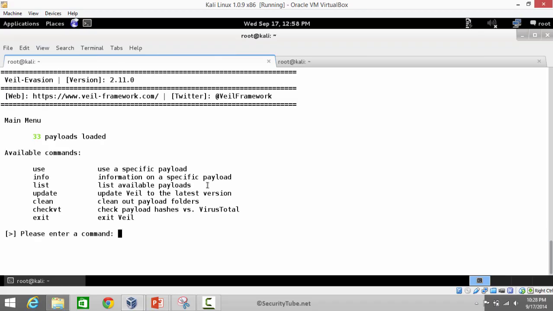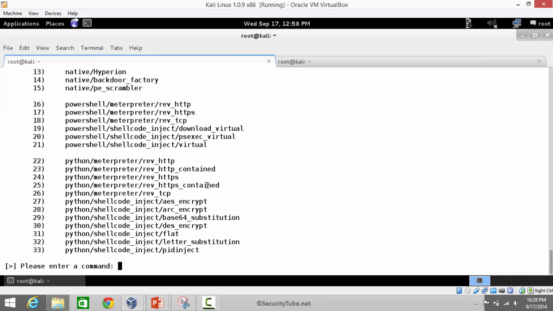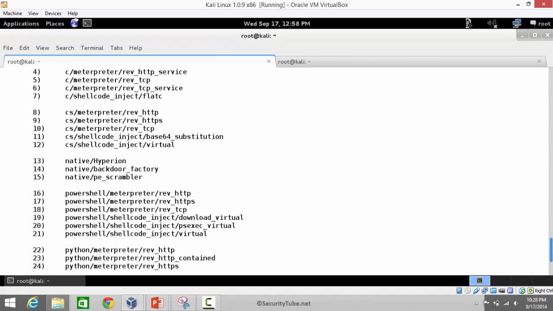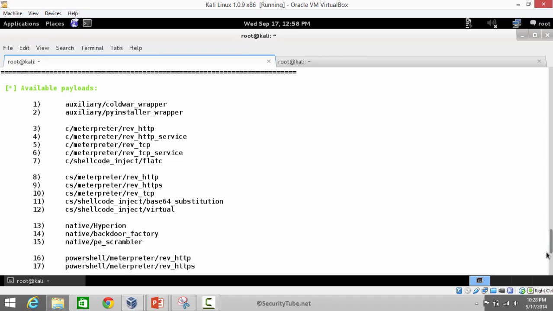So once we run Veil, it gives us a couple of options. To list all the payloads, we can do a list and hit enter. So we see a bunch of payloads in here. Scroll up. Now, many of these payloads are really the stage 1 which has been rewritten, and there are others which allow us to go ahead and use scripters, scramblers, and all of that.